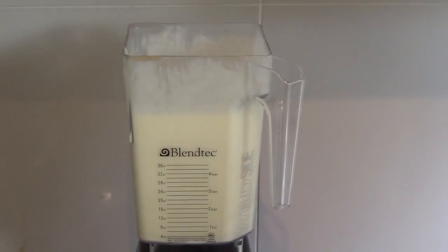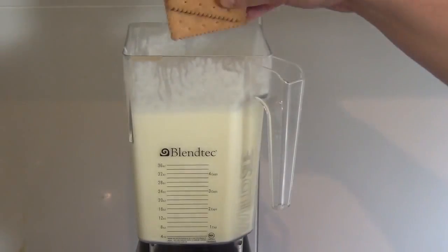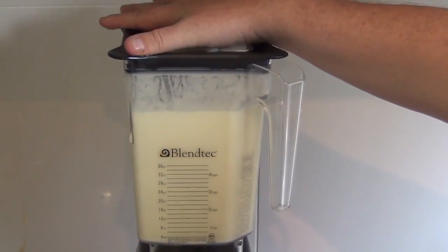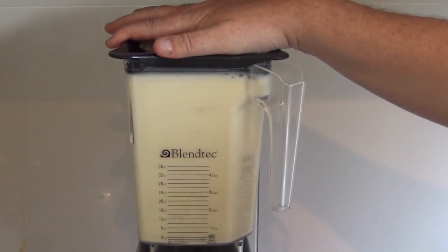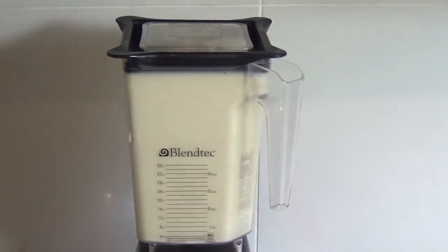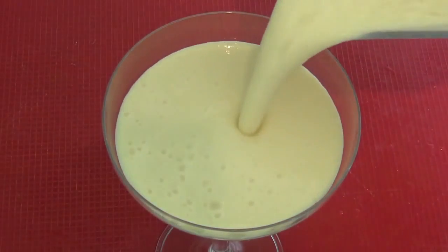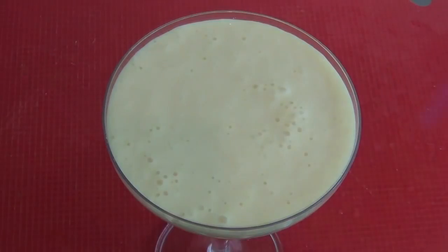Alright, now that that's blended, get anywhere from 2 to 4 graham crackers or something like these. These are called Nice biscuits. Now put them in and re-blend for about 20 to 30 seconds. Yum!